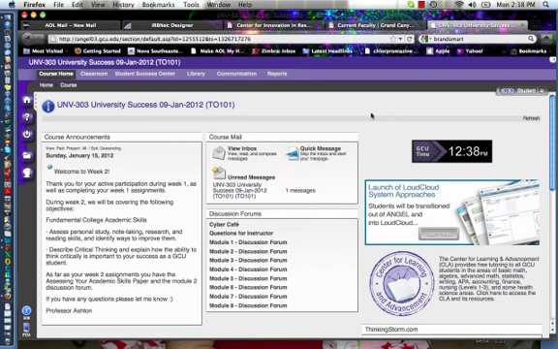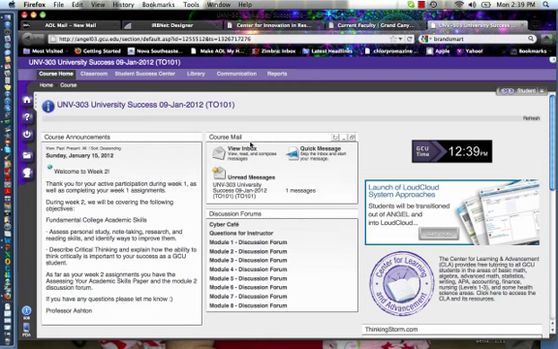So, the first page is this home page here. After you log in using your login ID and password, this is what it'll look like. There's several components here, starting at the left where the mouse is, course announcements. I post these each week to give you an idea of what to expect for the week, and what was due the prior weeks is on here as well from time to time.